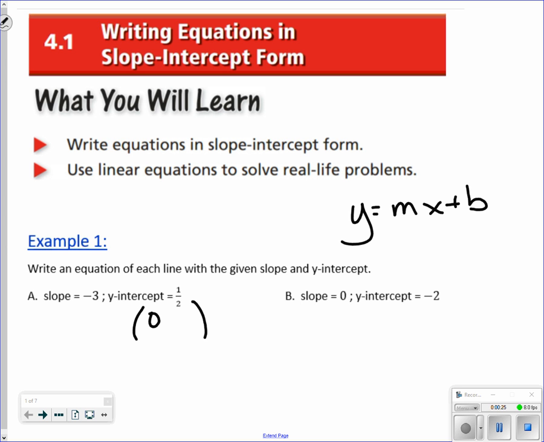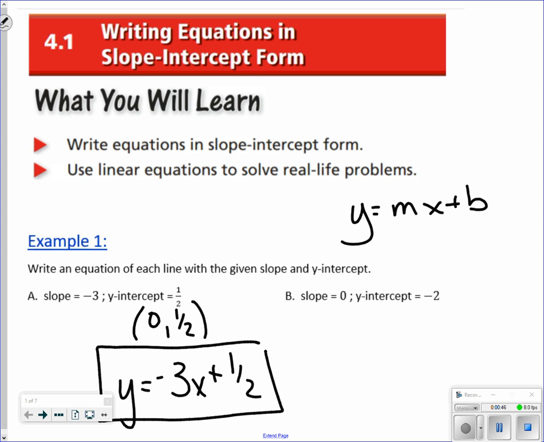And again, I hate the fact that they write it as y-intercept of a half instead of writing it as the point (0, 1/2). But if I know the slope and the y-intercept, I can automatically write the equation of a line, because y equals the slope times x, so mx, plus the y-intercept, which is (0, 1/2). So this gets pretty easy if those are the two items that I know.